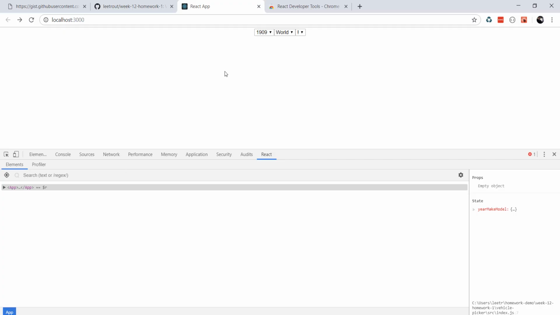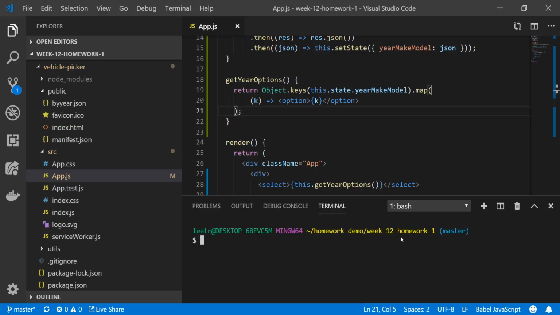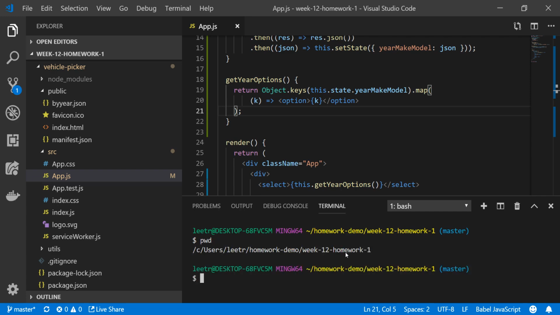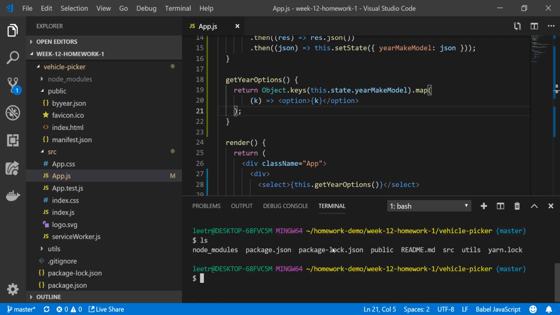So I've saved that. I reload the page. So let's reload while we're looking at it. So page is reloaded. Oh, did it crash? Oh, it crashed because it reloaded. I apologize. pwd, what directory are we in? Notice we are not in our React application directory. I'm going to cd into vehicle picker. Again, my window reloaded because I disabled Prettier. So we'll hit clear, ls. So we're in here with our node modules and our package.json, and so we can fire off npm start.